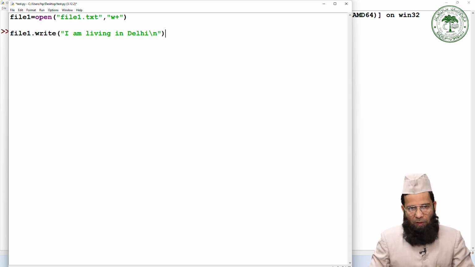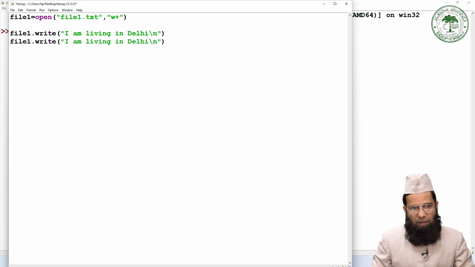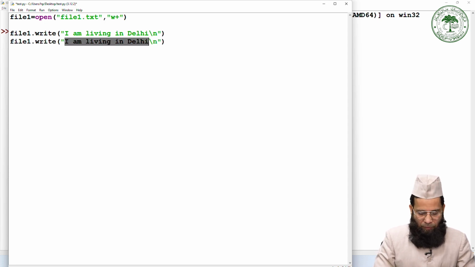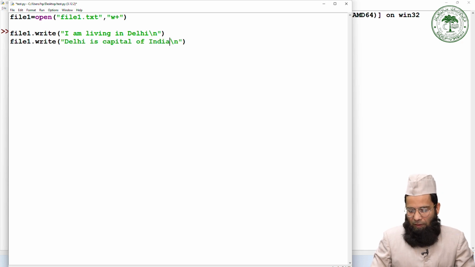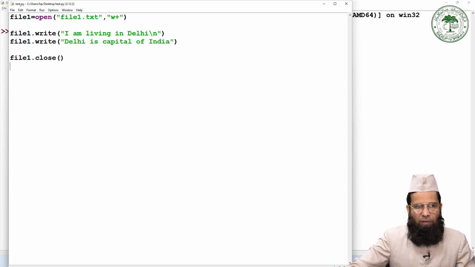Write one more line here, file1.write, Delhi is capital of India. So these two statements would be written to this file. Now I will close this one, file1.close, right? Let me execute this one.